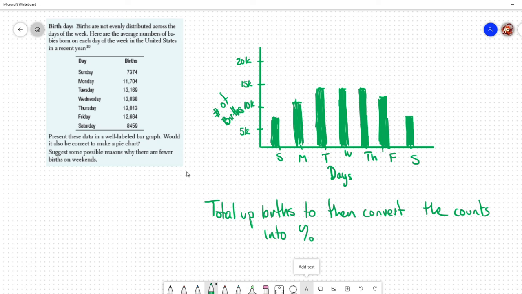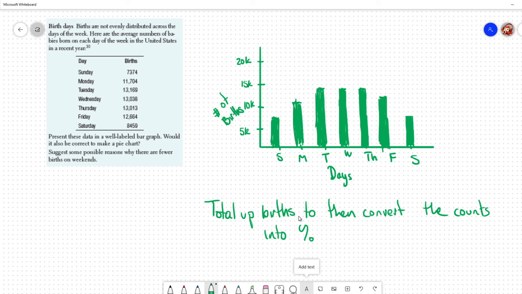So this is where you want to make sure to carefully read the question, because it's very easy for us to assume I've got to make a graph and go into doing all that extra work, when in reality it's just asking us, would it also be correct to do a pie chart? Could I have represented the data that way? Yes. And then we explain why. This has to accompany us anytime we give an answer, whether it's in the affirmative or in the negative. We need to make sure that we're justifying why that is the case.